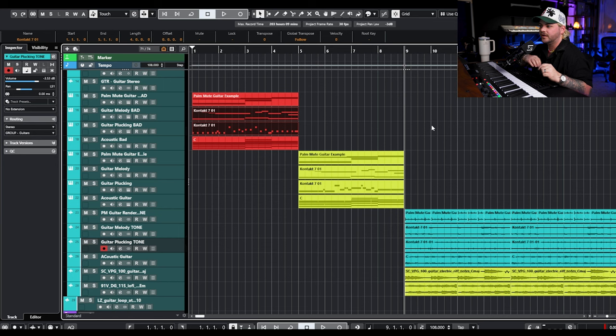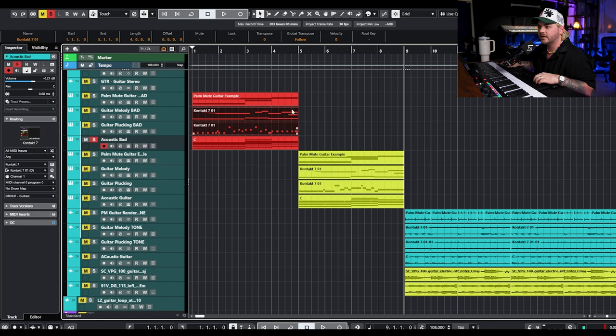So we've talked a little bit about how to pick the right patterns, how to dial in your DI tone, print that out so you can process it like a live track guitar, and how to handle some different picking patterns or lead patterns. The last thing that I want to cover is how to actually figure out the voicing for acoustic guitar.